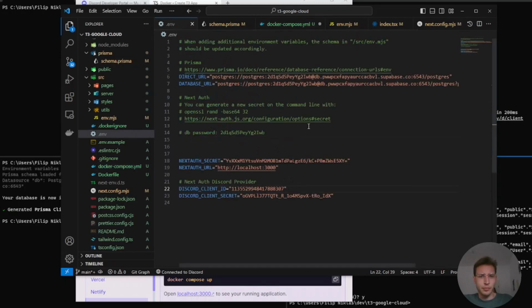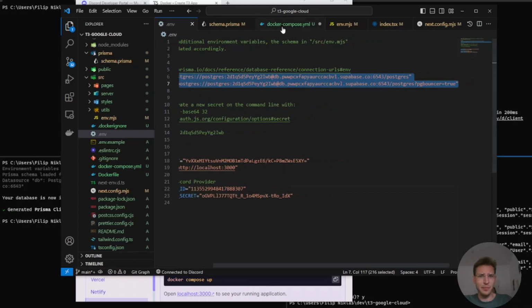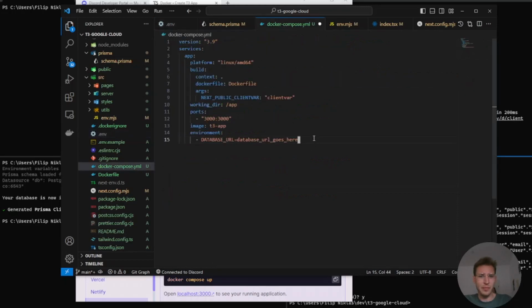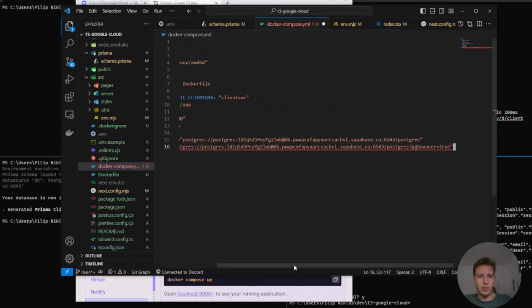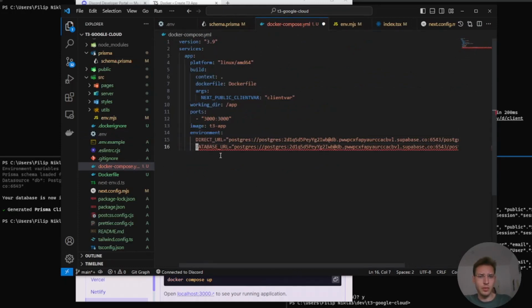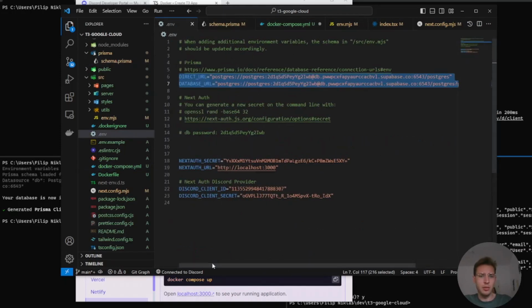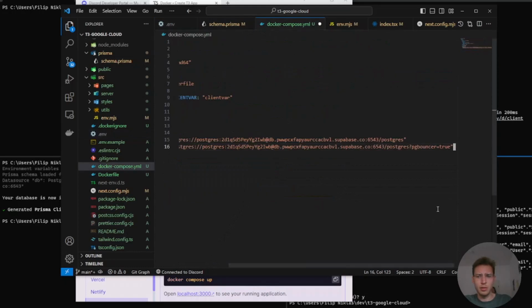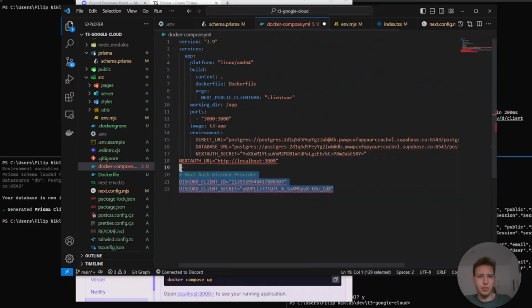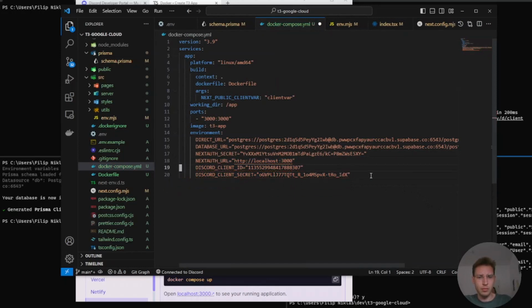Add this here. Now we need to get our environmental variables over there. What else do we need? Just copy that. Okay, that should be it.